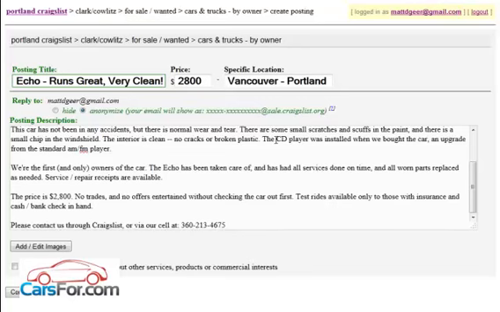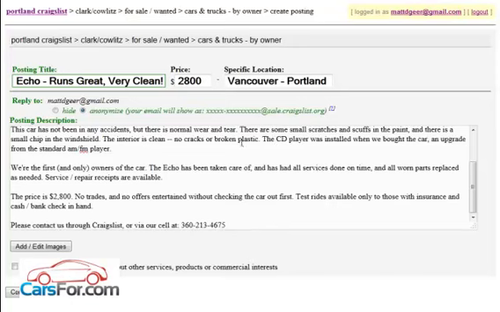Last, I also list that test rides are only available to those with insurance and cash or check in hand. The reason for that is I don't want someone coming from Craigslist and saying, oh, I want to test drive your car, and they just get in your car and drive around, have fun, kind of a joyride. I also want to make sure they have insurance in case they take my car and run it into a ditch. And I want to make sure they have cash on hand, just to make sure they're more serious. So I want people with insurance and cash or check in hand.